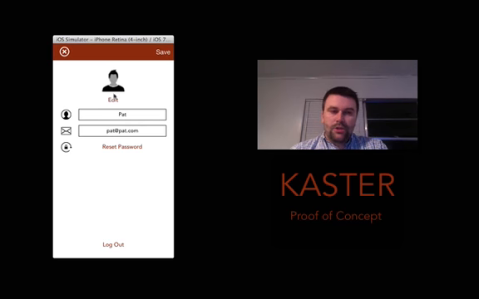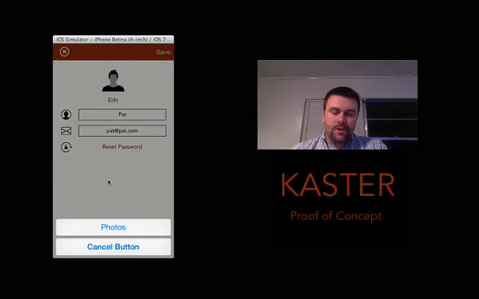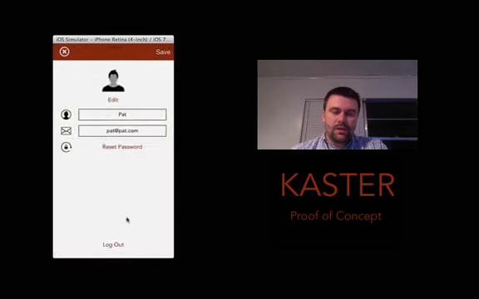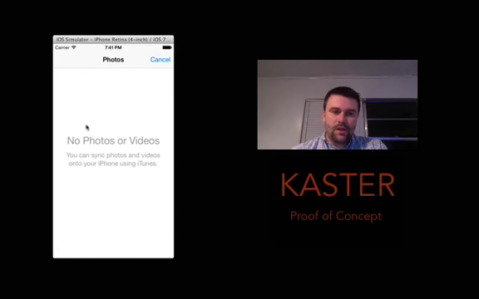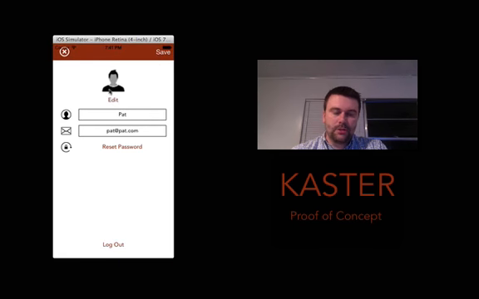If you want to edit your profile picture, you can click edit. Because I'm on the simulator, there is no camera. It only allows me to choose from my photos. I don't think I have any photos on the simulator, but let me see real quick. There are none. It would show up right here. You would click on it, select it, and it pops right in. You can also log out from here. It goes back to the sign-in screen, allowing you to log back in.